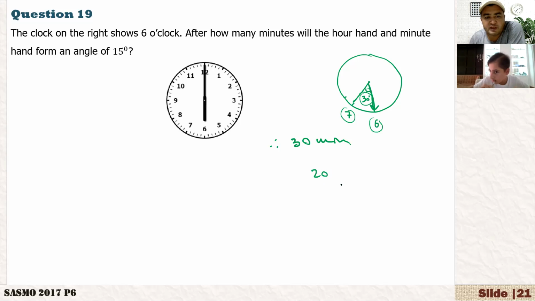Now, also without this, you can solve this. But if you solve this using algebra, it will be much faster and easier. How? Okay, it says that, let's say this 15 degrees, right? And let's say instead of 15, what number is it? Let's say after how many minutes will the hour hand and minute hand form an angle of, let's say, 20 degrees?